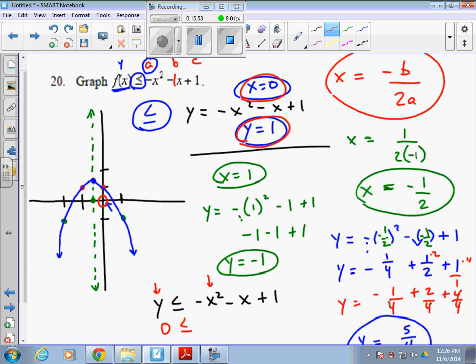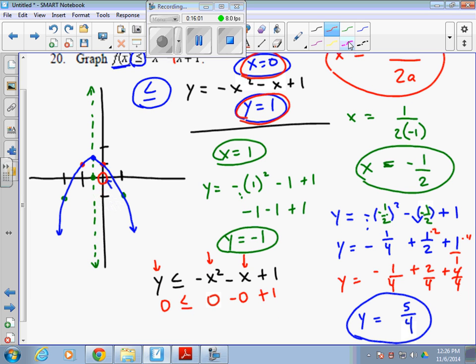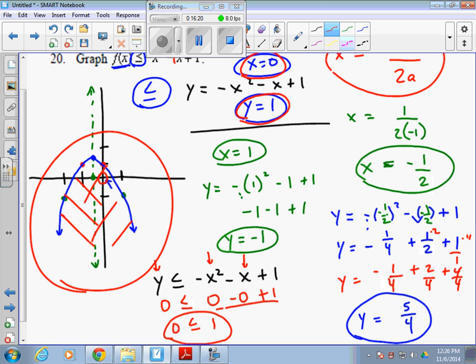So 0 is less than or equal to 0 squared minus 0 is still going to be 0. We'll plug it in right here too. Minus 0 plus 1. And we have an equation that says 0 is less than or equal to, when we put all of this together, 1. You want to check the truth value of that. If that's true, then everything on the same side of that 0, 0 is true as well. Therefore, we're shading everything inside of the parabola. And this is the correct answer after all of that time.